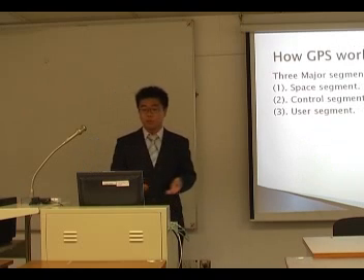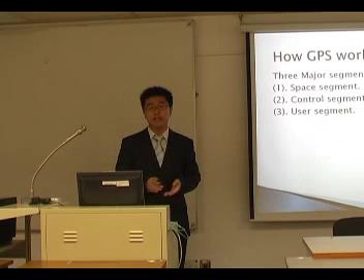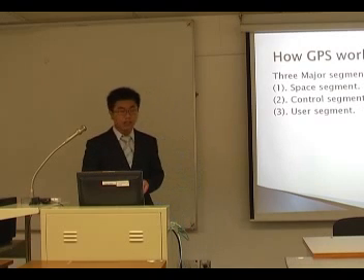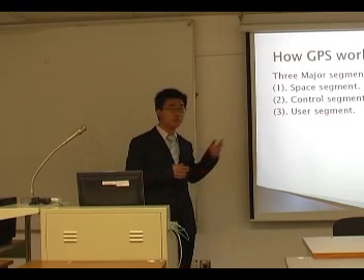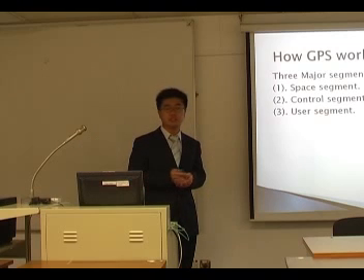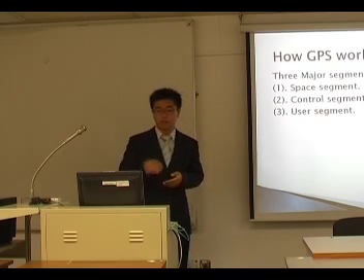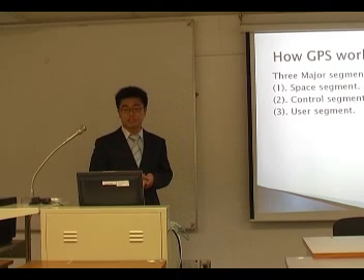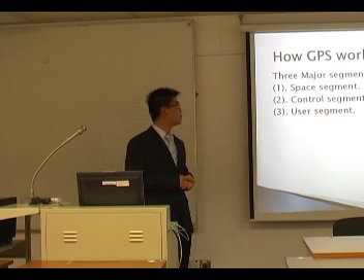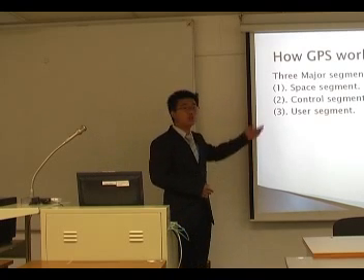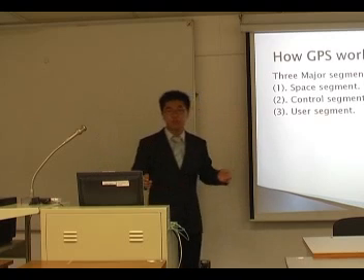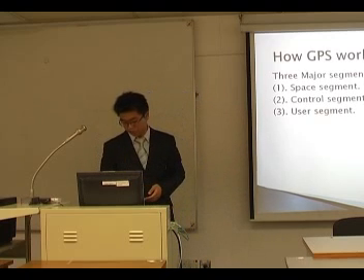Now, you may wonder how the GPS system works, and why it can find out someone's position. Actually, the operation of a GPS system is very complicated. It is impossible for me to explain all the principles of the GPS system, but I will give you a broad explanation of how GPS works. It includes 3 major segments: the space segment, the control segment, and the user segment. They operate together to calculate your position.